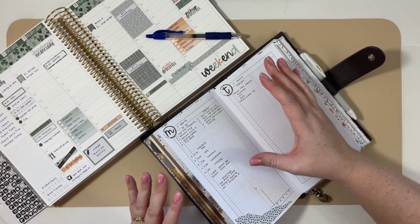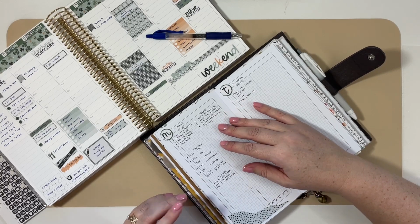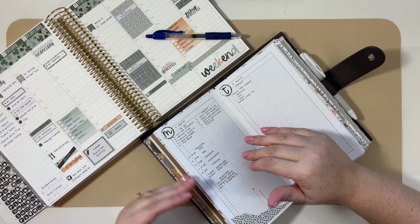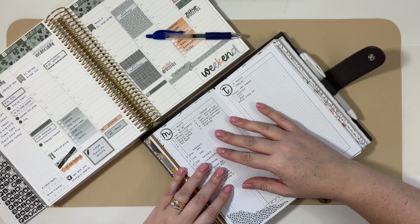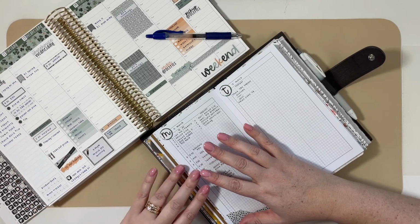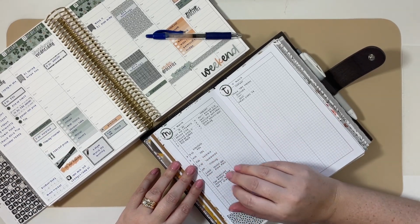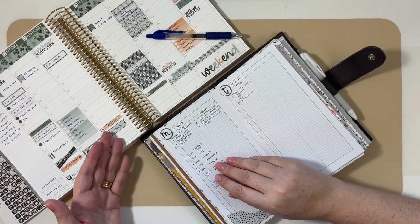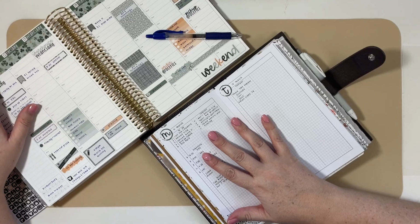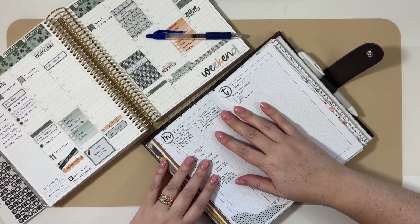Okay, so the experiment starts on Monday. I don't know if I'll take the time to film this process of putting everything from the day in both planners. I might just do that for this Monday and then shoot a before and after picture and post it on my Instagram for like Monday through Wednesday, so you can really see how things compare from planner to planner. Thought that might be fun to look at and maybe consider.